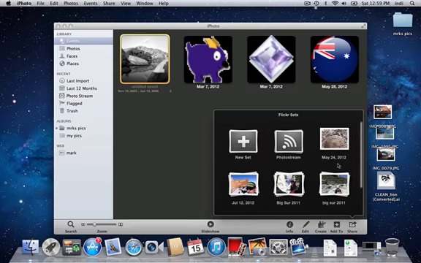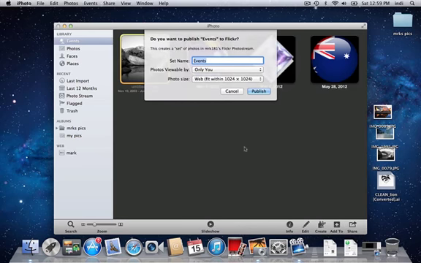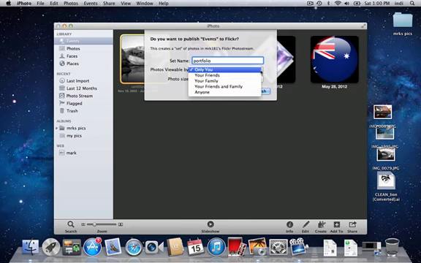So I type in my Yahoo email. That's the Yahoo ID. If you don't have one, you'll see a tutorial on how to create one. My password. And it's asking me all kinds of other stuff that I really don't want to talk about right now, so I'm going to hit Not Now. And here I am at my site on Flickr.